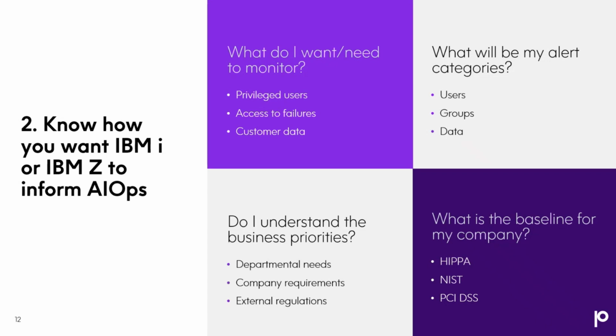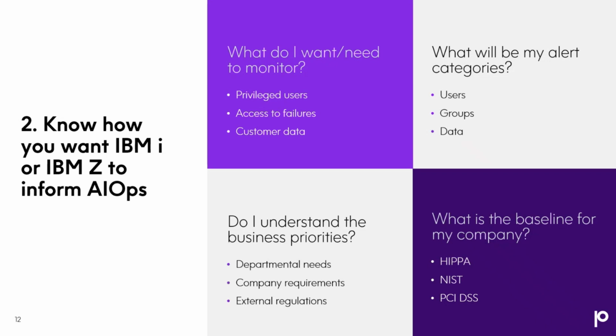So if we know that different departments maybe are using different types of monitoring solutions, understanding the departmental needs for each area of the business, what those target systems require, whether that's departmental, a company, or maybe even an external regulation that says you must use a certain combination of things, understanding all of that is going to help improve the intelligence around these processes.